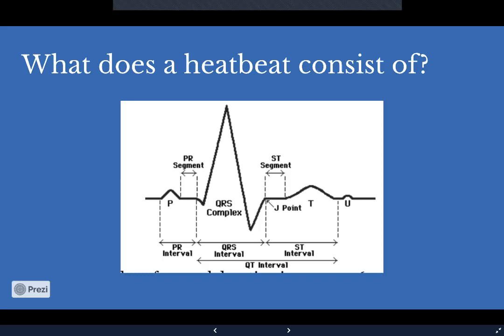Now, a VPC means that it is cutting the line of the P wave. So the P wave is gone, and the QRS is going, I am cutting you, and you are going to have to wait your turn somewhere else. And so a lot of times the VPC is known for being wide and bizarre, okay? So that is one big thing. So it cuts in line. So again, the QRS is ventricular depolarization and atrial repolarization. And then the T wave is ventricular repolarization.